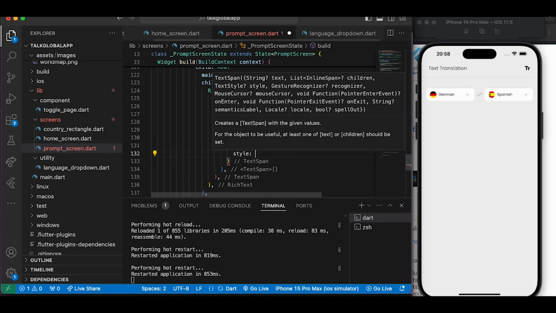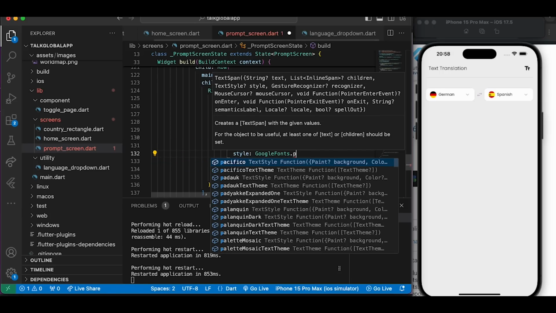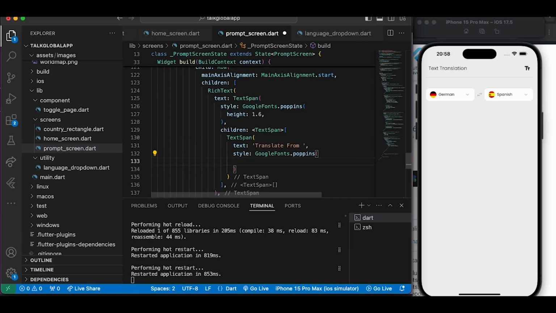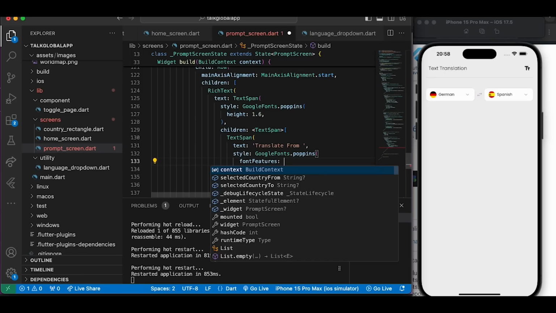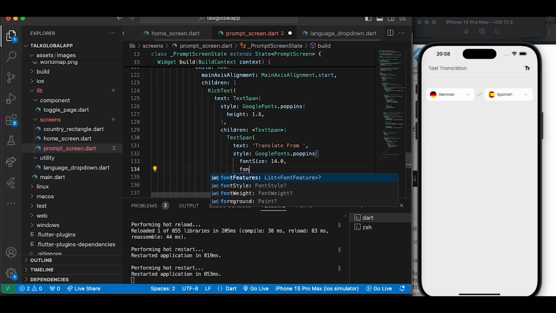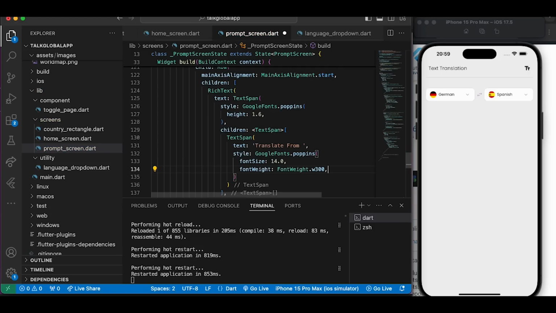So make use of the style property, and we use Google fonts dot, and in here we will specify a couple of things. So font size of about 14.0, and the next thing is to specify the font weight. I want that to be 300, and the next thing is to specify the color.